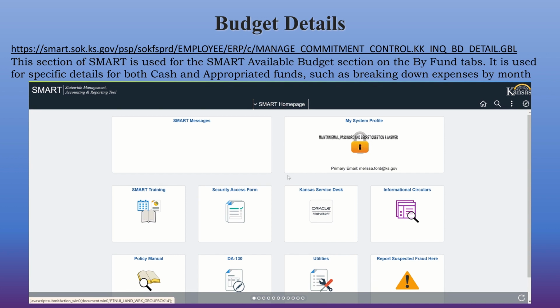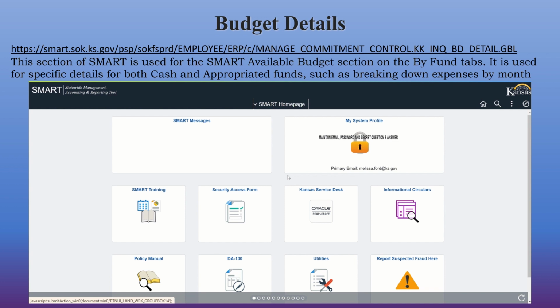The budget details is incredibly handy, not just for the financial reports, but for knowing what is going on within specific funds and budget units at any given time. I can run that cash control report, but it only shows me at that top fund level. And same with that budget overview.